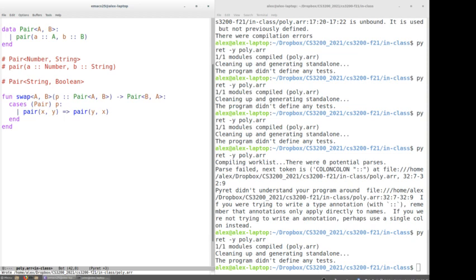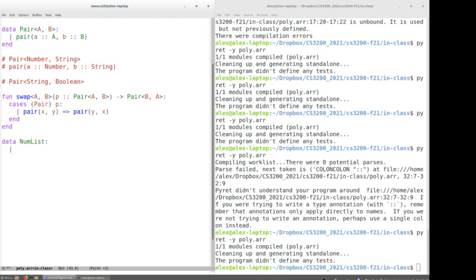Okay, and so that's why in the book they have this type for list of numbers that they call numList. So we can do this as well. We can roll our own type for list of numbers if we want.